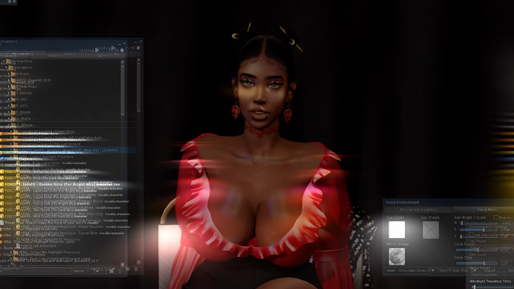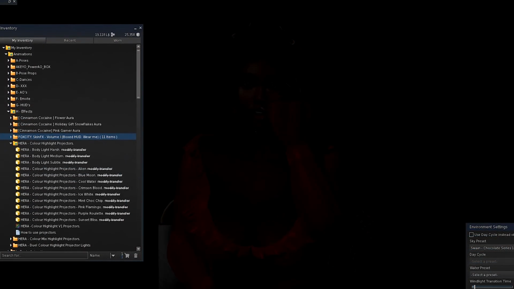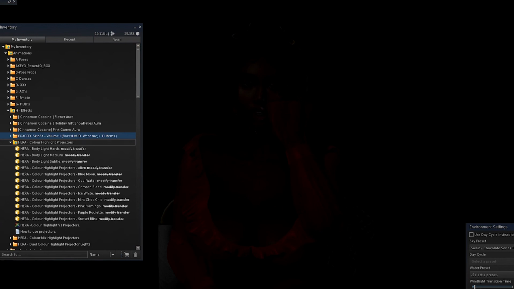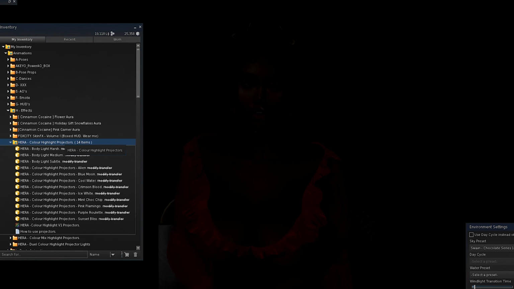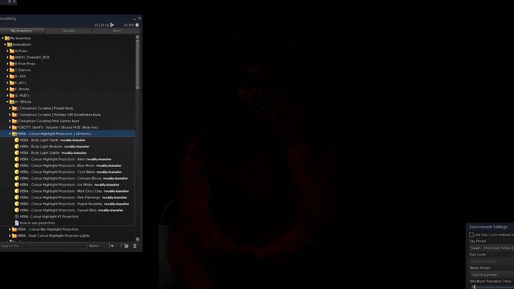I love this. Okay, so the second projector light that you can buy is by Hera. This is new to me. I found out about this projector light from another person's YouTube. I don't know her name. I will have her name somewhere in the screen, and I'll have her YouTube channel in the description below. So you can also buy this from Marketplace. And let's just try them. I've never tried these before, so I don't even know how it looks like.